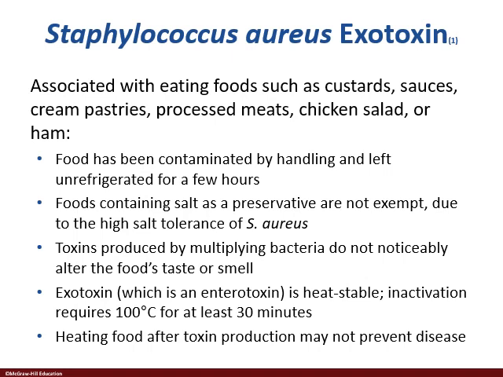So it's contaminated food. Food contaminated with toxins that when you ingest them, they will now wreak havoc on your gastrointestinal tract. Many of the toxins, the exotoxins, are heat stable. So you would have to put them in a boiling 100 degrees Celsius environment, boiling water, for at least 30 minutes. Okay, you're not going to cook very many vegetables or meats for 30 minutes at that temperature. You would boil them to the point where they are just basically rubber.